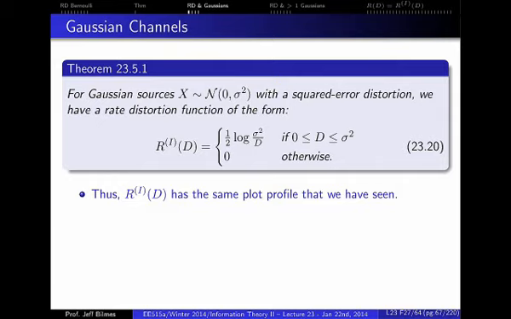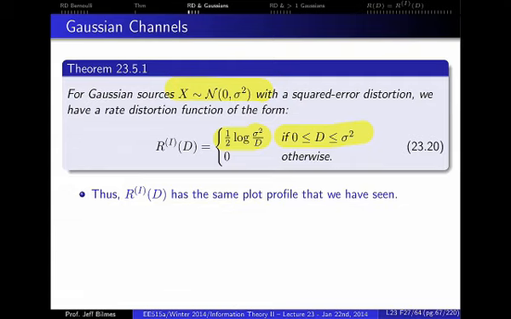Okay, let's move forward now. So here's the information rate distortion function for Gaussian sources. What does this mean? It means that X is no longer discrete. X is Gaussian, scalar, with mean 0. The mean doesn't matter. And variance sigma squared. And we're using a squared error distortion, which is the one we saw before. It's just the square of x minus x hat. And then we have a rate distortion function that looks like this. It has that form for the distortion between 0 and sigma squared, and it's 0 otherwise.